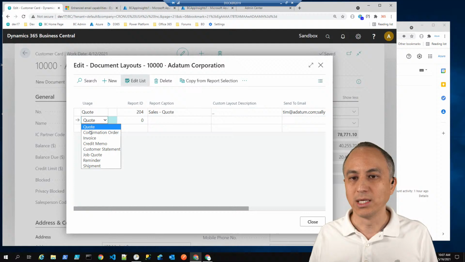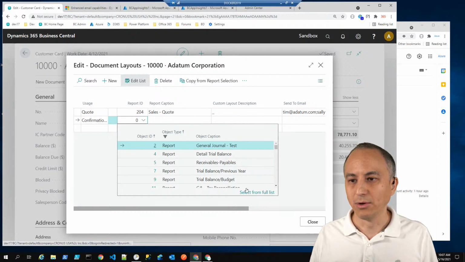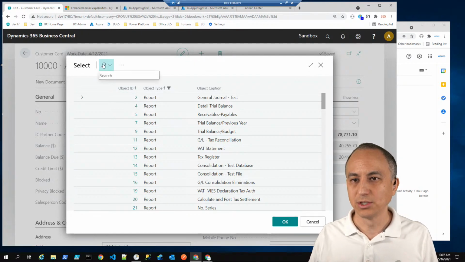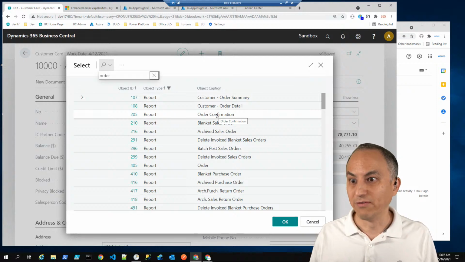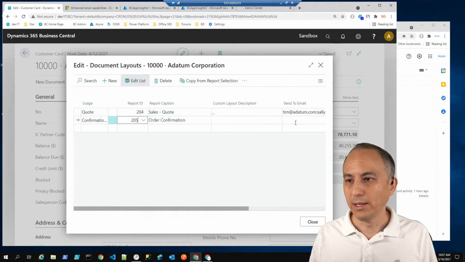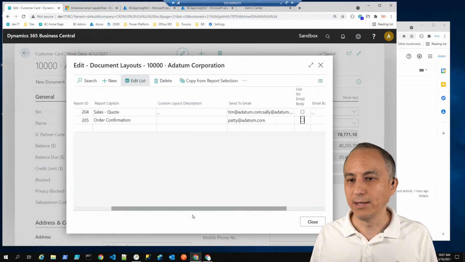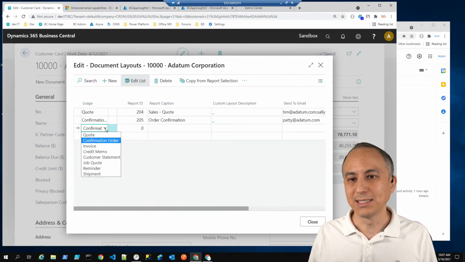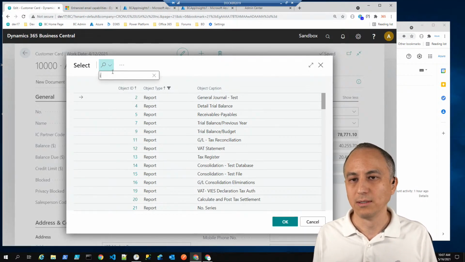Okay. Now I'm going to go in here and say, well, orders. Don't I have orders? Confirmation order. Let's do that. Okay. Select from full list, search, order, and order confirmation. And that goes to Patty at adatum.com. Okay. And then let's say that invoices, you can see where this is going, hopefully.